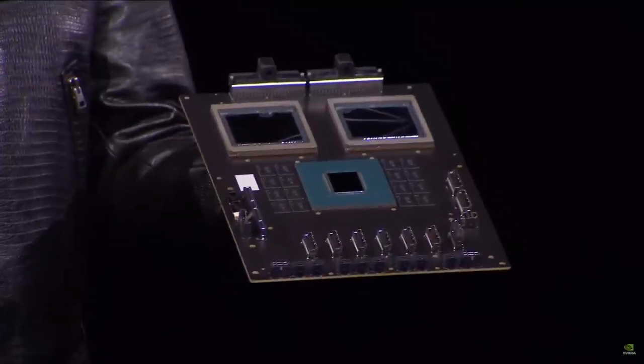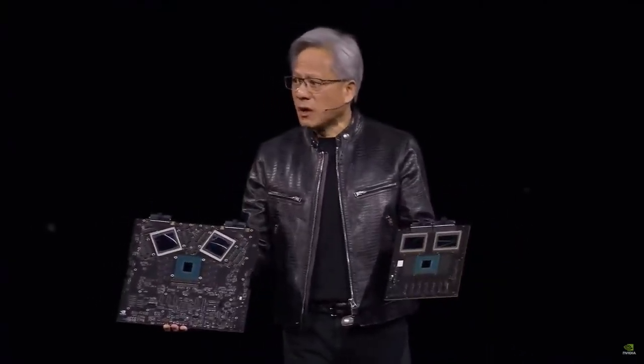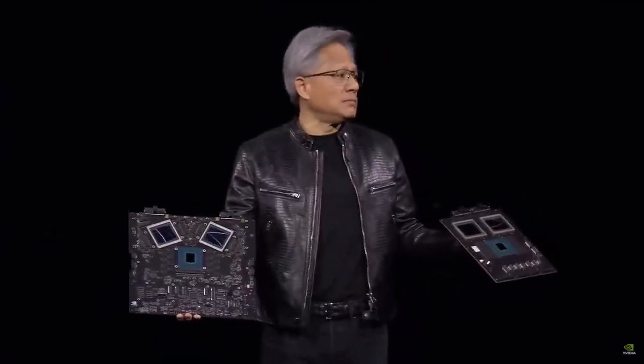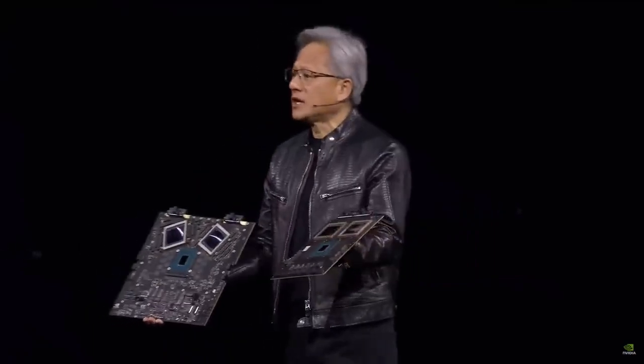The Grace CPU has a super fast chip-to-chip link. What's amazing is this computer is the first of its kind where this much computation, first of all, fits into this small of a place. Second, it's memory coherent. They feel like they're just one big happy family working on one application together. We created a processor for the generative AI era. One of the most important parts of it is content token generation. We call this format FP4. The rate at which we're advancing computing is insane, and it's still not fast enough, so we built another chip.